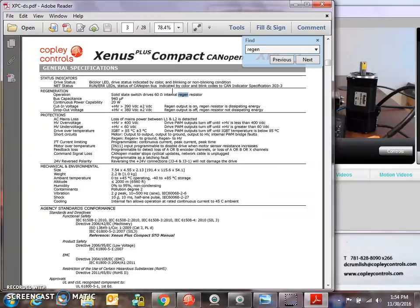Regen is internal and integral to the drive. It's 20 watts continuous. At 390 volts and 60 ohms, that's about 2.5 kilowatts of peak regen power. So all the power you push out, you can take back. That should be a healthy amount of regen in the drive.